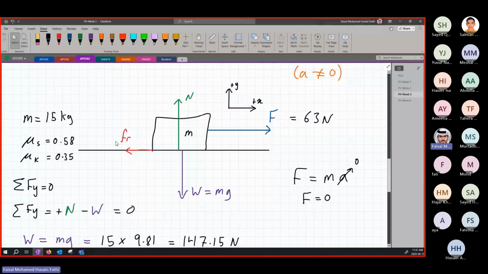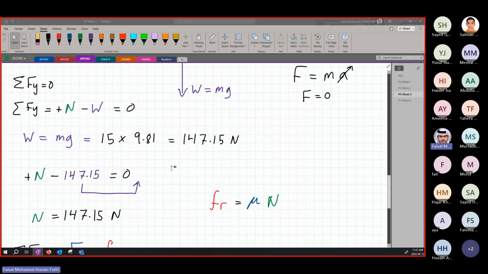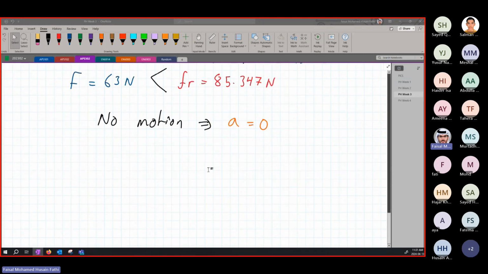So it cannot cause motion because remember, friction force does not cause any motion. It is opposing motion. It is always slowing down or not letting the object move. So there is no motion to the left, obviously, due to friction. But there's also no motion to the right because the force F is not large enough. Does this make sense? Anyone has any questions about friction before we start solving more problems?